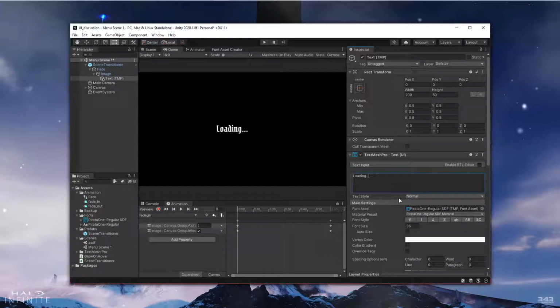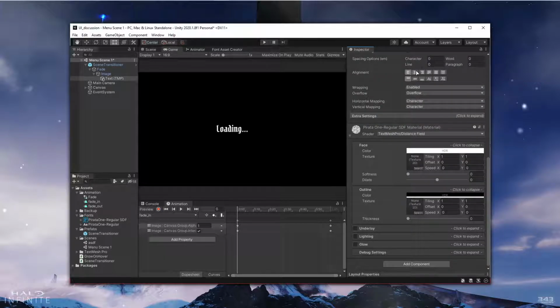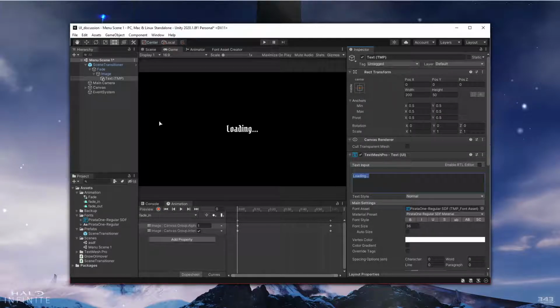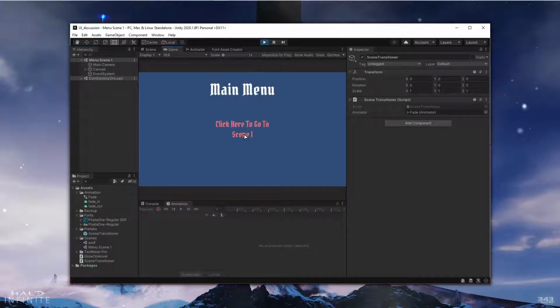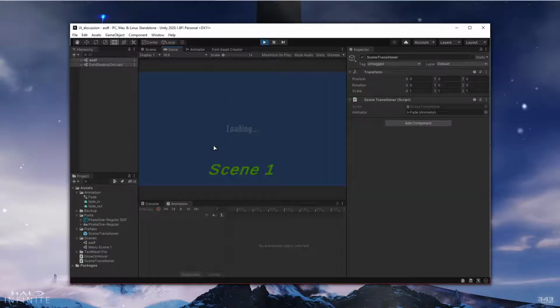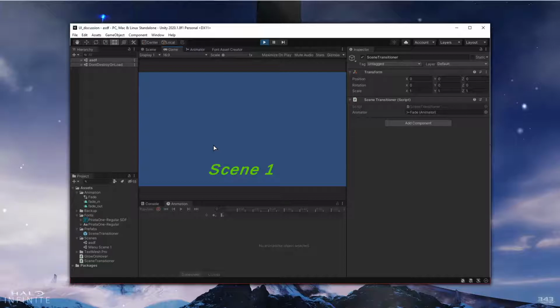And then I'm going to center this text here. And then let's hit save, and then let's hit play. And now click here. It says loading, and then nice.